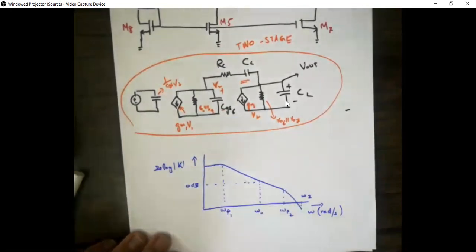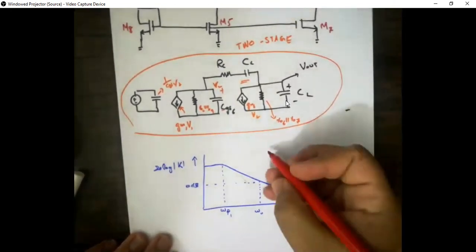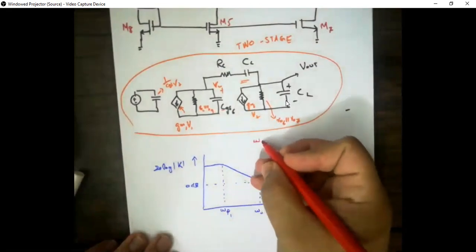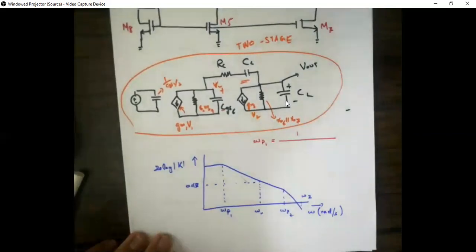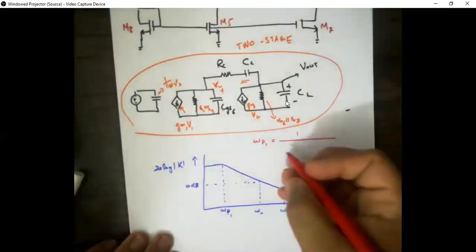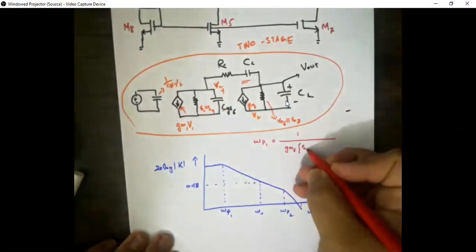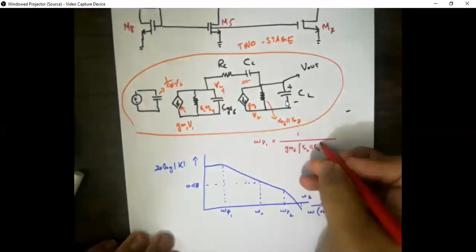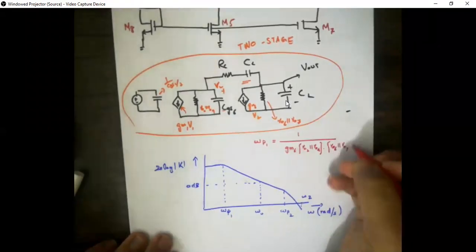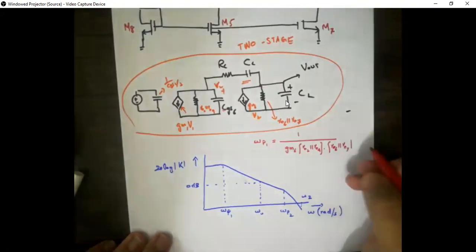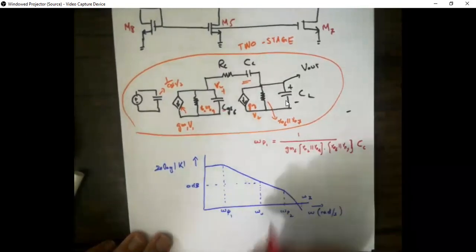k. If we recall the values just for a, because that will be used, we just write all of them together. So omega p1, after adding the compensation capacitor, shifted more toward the left hand side, and the value was GM6 times RO2 in parallel with RO4, times RO6 in parallel with RO7, and then multiplied by the compensation capacitor CC. So that was basically this omega P1.